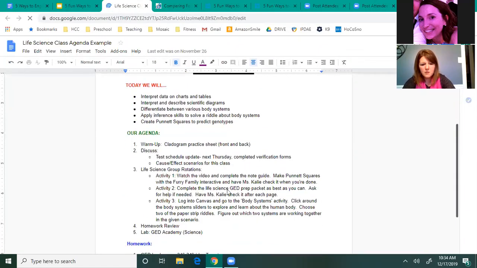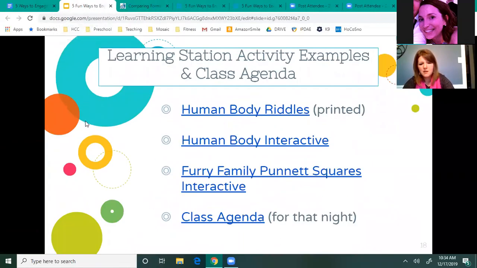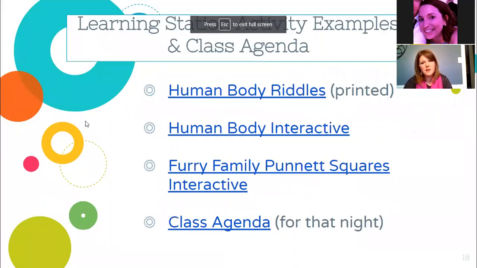This is where I described all of our activities that we would do, so that if during the modeling they came to class late or they drifted off, hopefully they didn't, but let's say they did, or they just missed something, they can go back to their agenda and look at it. I typically post it on my whiteboard, but students can always access this on Canvas also. That way, if they came in late and it's not up there anymore, they can get to it. I used to print it out for students, but I've gotten away from that more recently.